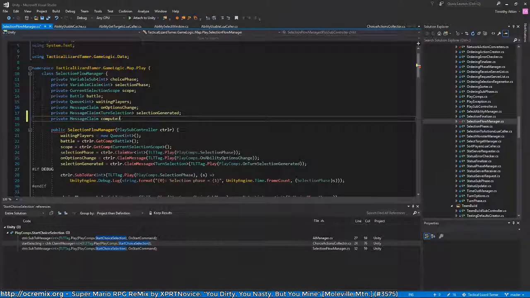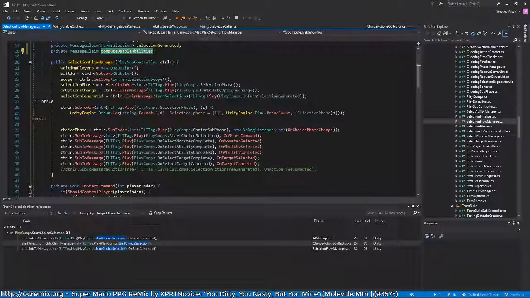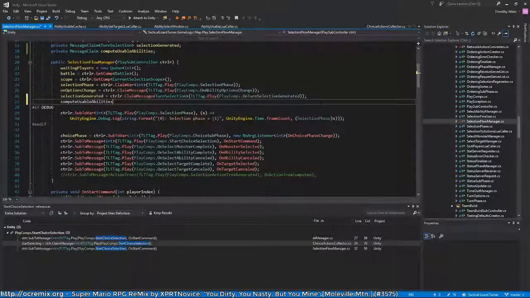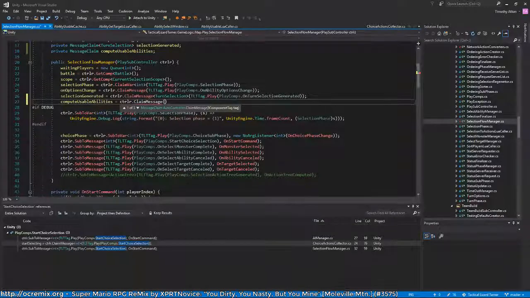Compute usable abilities. Doesn't need a type. Or should we... I guess we should just send the player index.